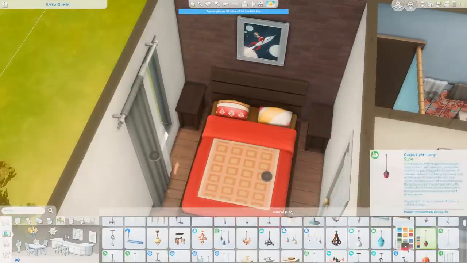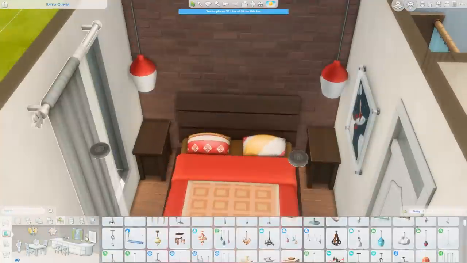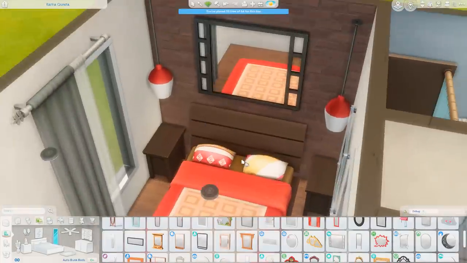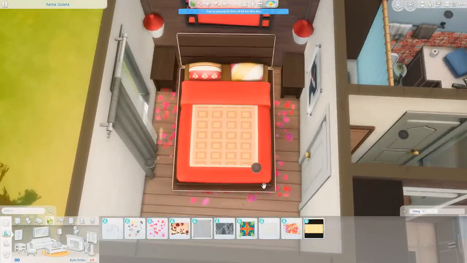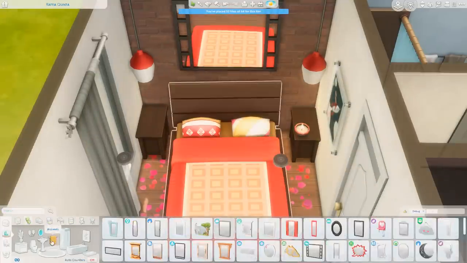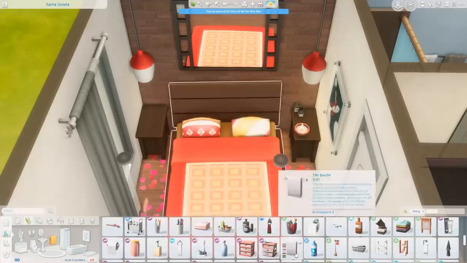from Snowy Escape. I also loved this painting above the bed, but I did move it over to the side. I just knew it had to be in this room, and I put a mirror above the bed instead, and the bed got moved around ever so slightly. It's not perfectly aligned in the middle of this room anymore, but I did add some clutter to the bedside tables and lots of rose petals all over the floor. I thought that looked really cute. That was a suggestion from chat.